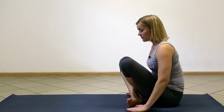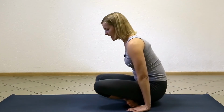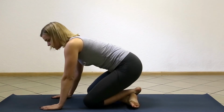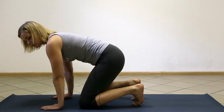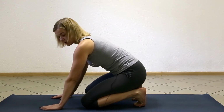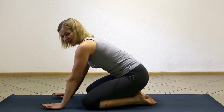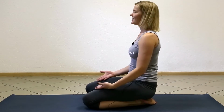Press your hands against the floor, help yourself with your hands, move your hips above the floor and move your knees on the floor. Hands in front of you, move your hips up, uncross your ankles, put the balls of your feet on the floor and then your hips on your heels, tops of your feet on the floor and your hips on your heels. And here you are in Vajrasana, the diamond pose.